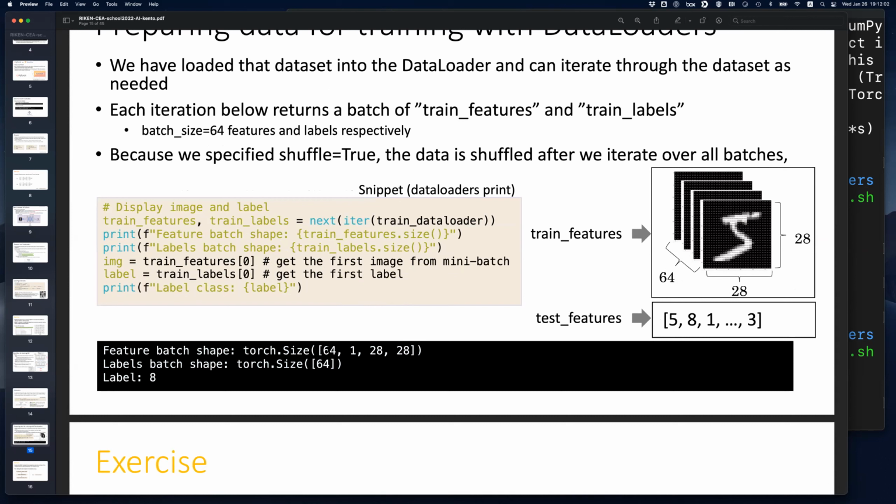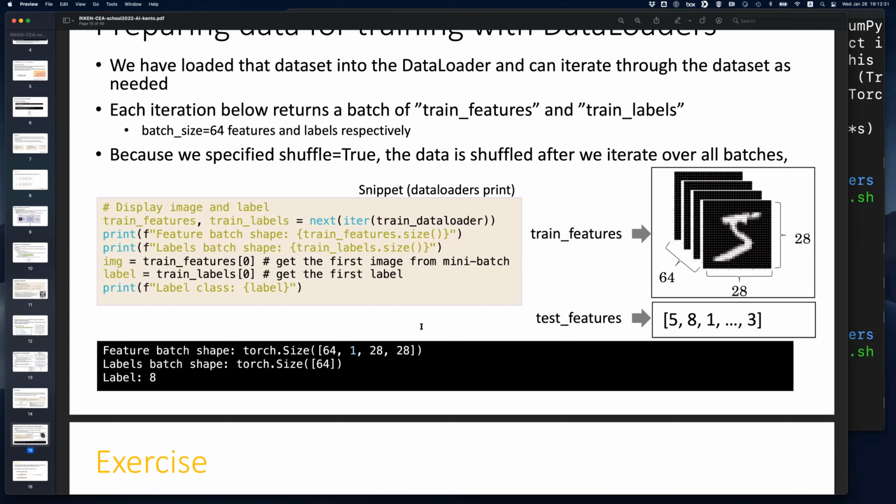So it has 64 images, and this dimension is the number of channels. The MNIST image is grayscale, so it's just 2-dimensional images. But if it's color data, it has to be in RGB, red, green, and blue format.